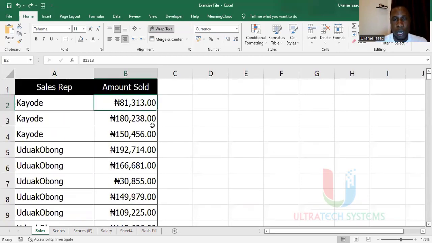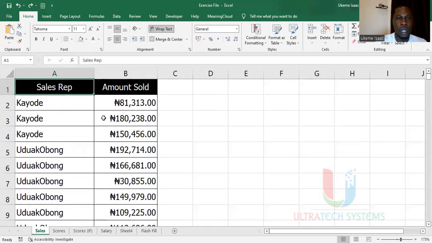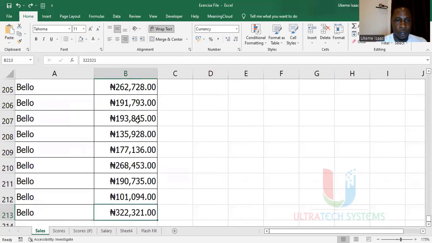So we can press Control Down Arrow key, and that's going to take us to the end within that data area, because since this worksheet is very wide, everything has been segmented. So we're focusing only on this data area. That's the most important thing here. So I wanted to see the end here, and I can just do that.